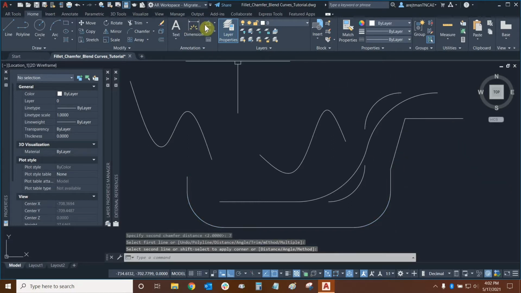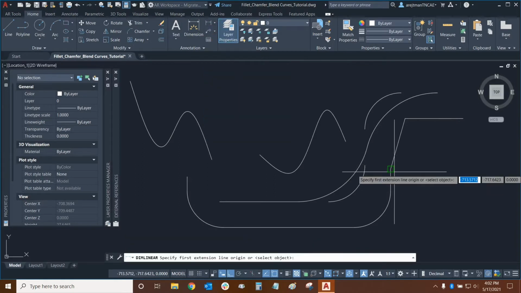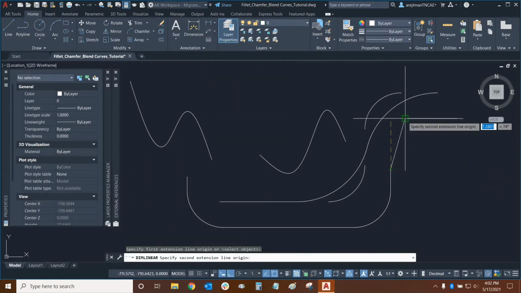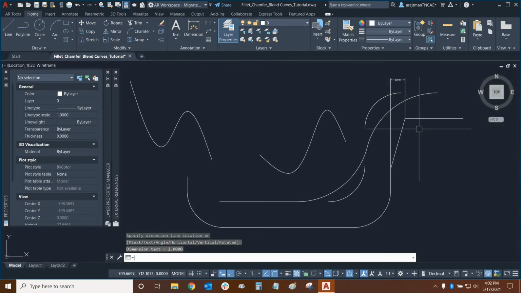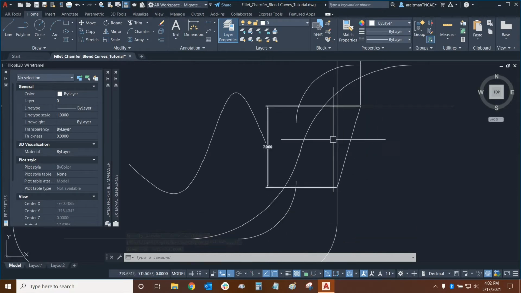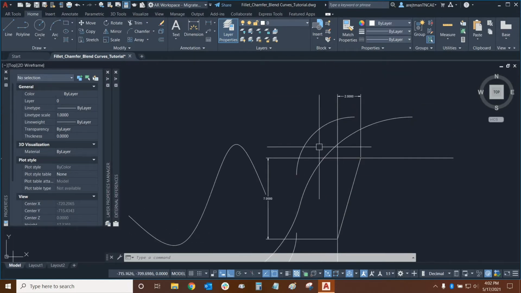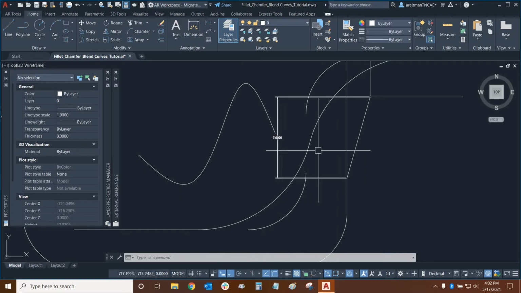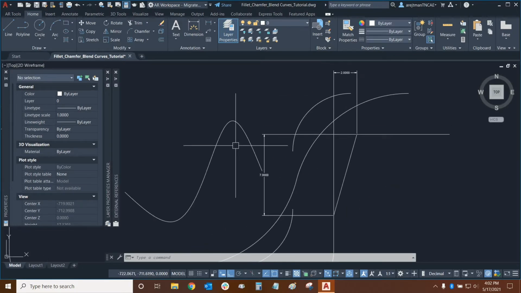These distances can be measured if we were to take any linear measurement tool, for example, and we can measure from here to here, and then we can measure from there to there. And we can see that our distance of 2 applied to the first line from here to where the lines would have met. If we set our distances to 0, for example, then there would be no change. And our second distance of 7 applied to the second line from here.